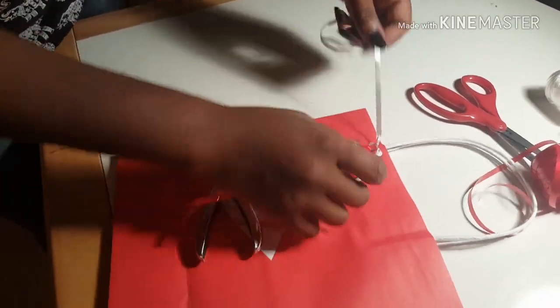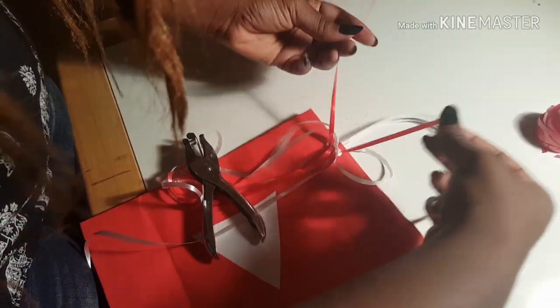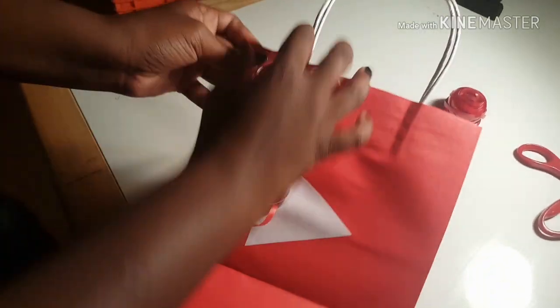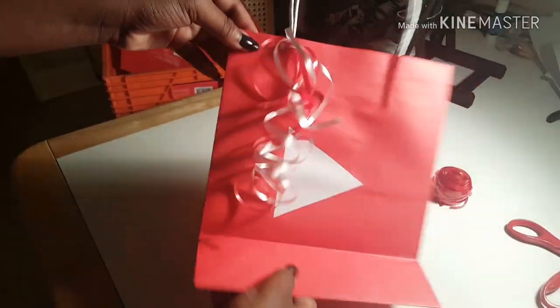And again, and again and again. As much string as you want. And then I basically twirled it up so it can have its really nice spiral capacity. And now you have a play button bag.